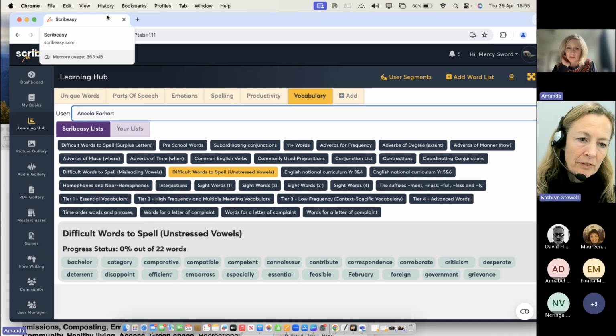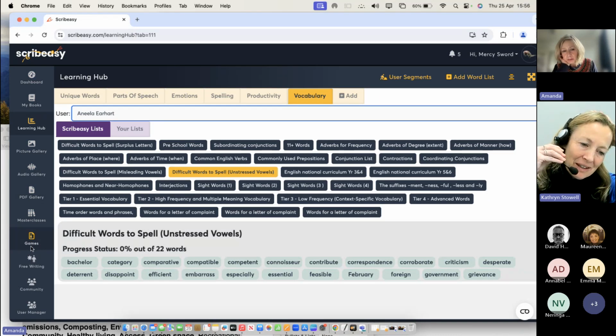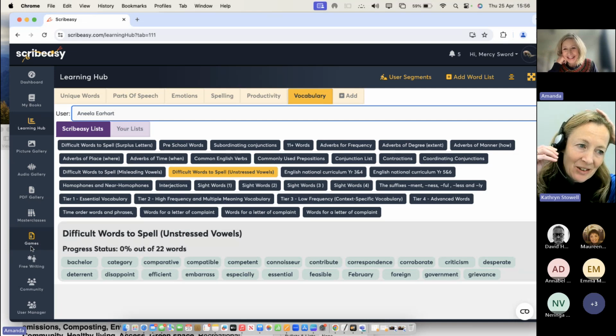Oh, lovely. I think one thing about Scribeasy is that it's very, very reasonable. So I don't know if you want to share what the costs are for people. Yeah. Well, schools can get in touch, but on average you can pick up and pick down, use it as you go. I think it's about 40 to 60 pounds a month for a whole school, so up to 300 students. But obviously you might not need it for that many, so we just go on usage. So it can be for as little as £10 a month for a class. I just think that's amazing for schools when you look at the costs of other software. So you're getting such an amazing platform.